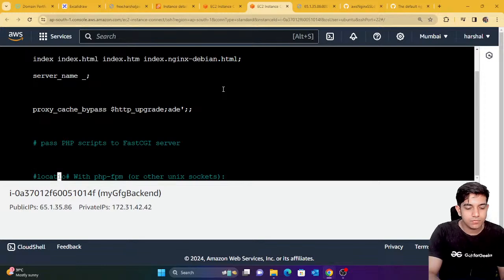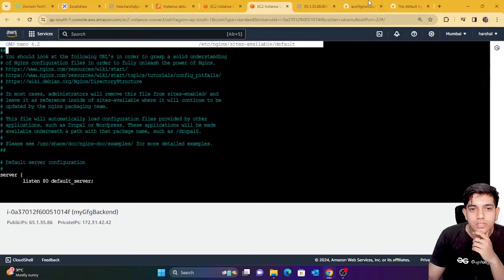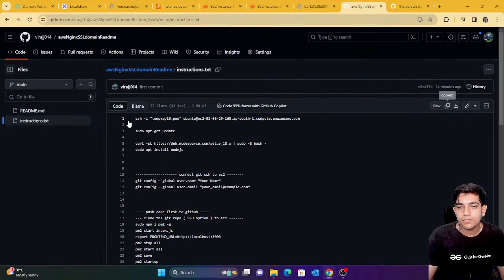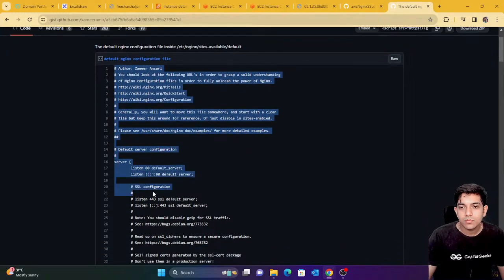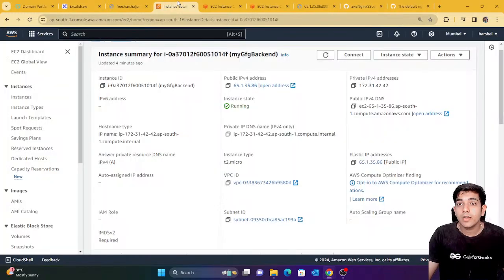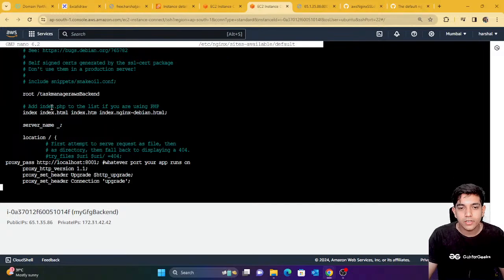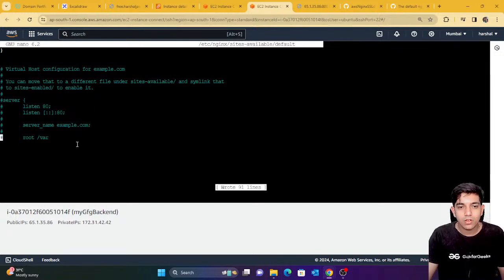So let's do this again. I'll just copy this whole code, copy this part and then go to your instance. Okay, and I'm going to paste it here. I accidentally made some mistake here, that's why I have to just do things again.